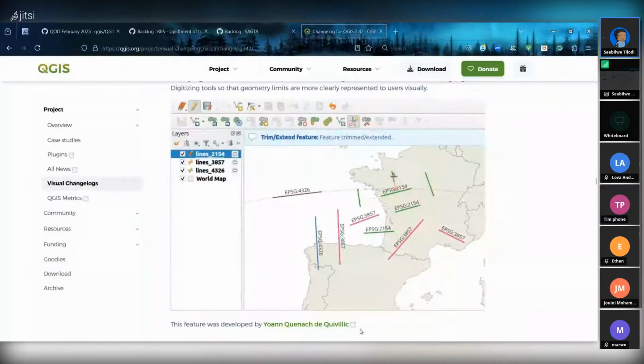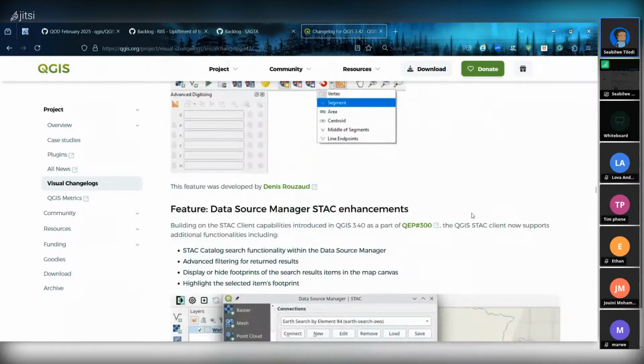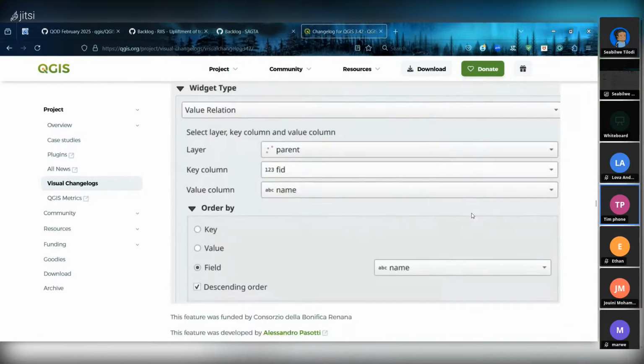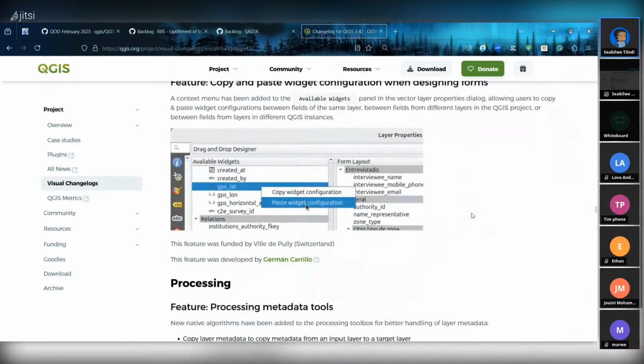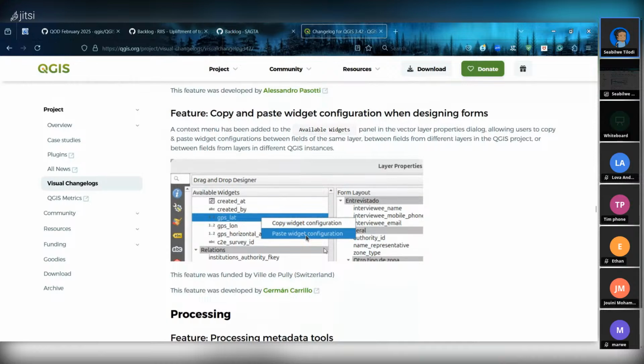Not sure if you can see my screen. We got back to where we were.